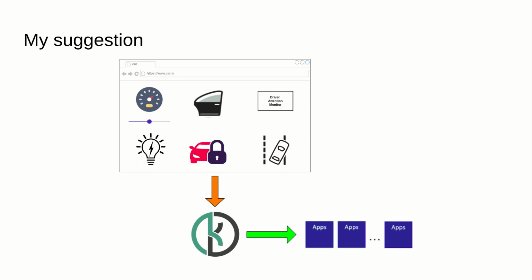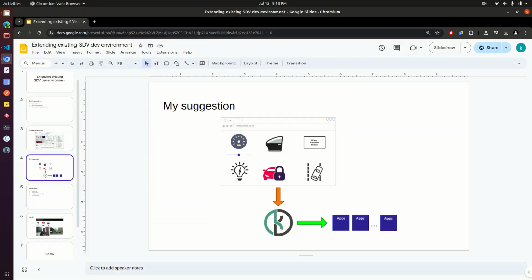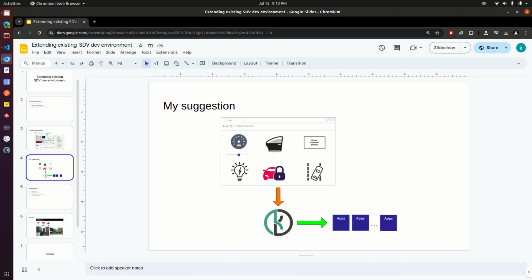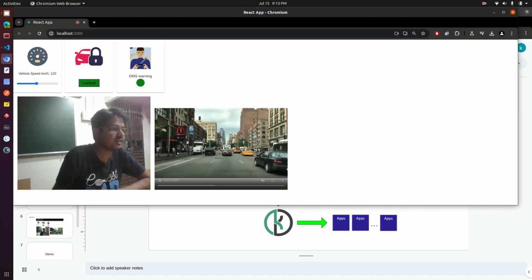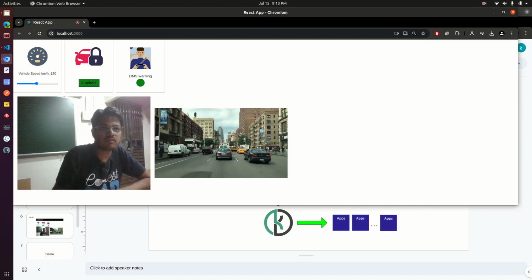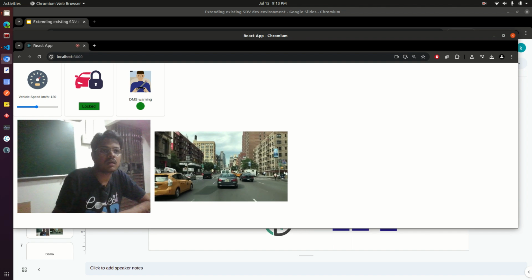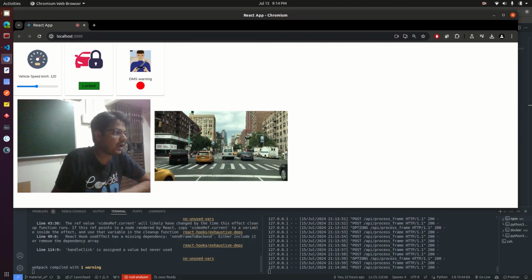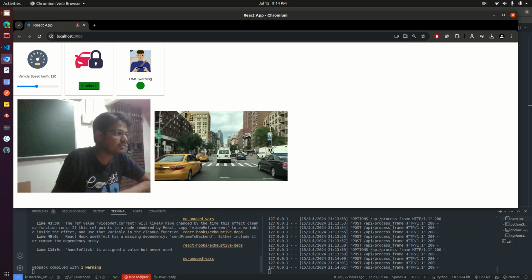So this particular signal from Covisa is also mapped to this particular button which I have added over there. Similarly, the driver monitoring thing is also mapped to a background code, which is basically taking this image as an input for its own use. Let me just minimize it. Yeah, so as you can see, this is happening in real time.